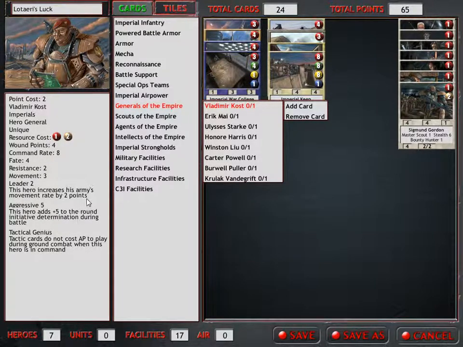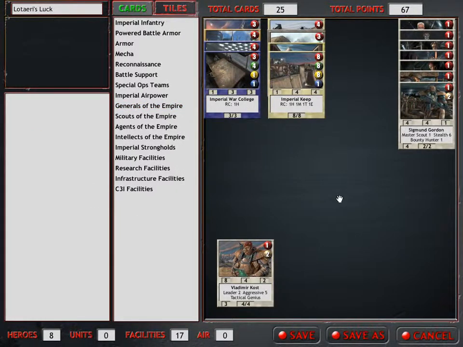He's also got Leader 2, that lets his whole army move very quickly. Aggressive 5 means that he's generally going to be going first. And Tactical Genius: tactic cards do not cost AP to play during ground combat when this hero is in command. We'll go ahead and add him to this.